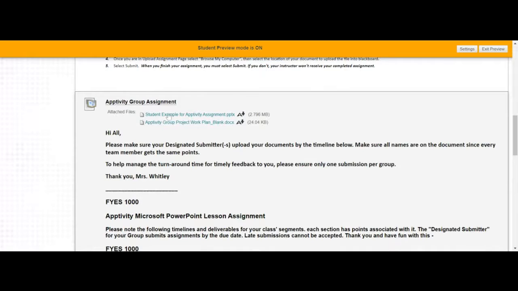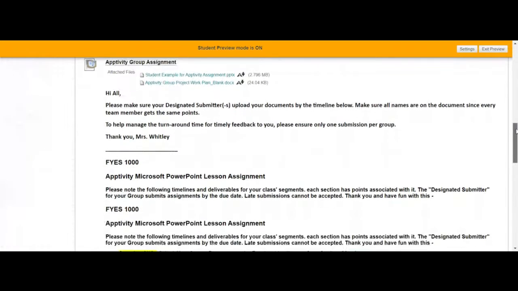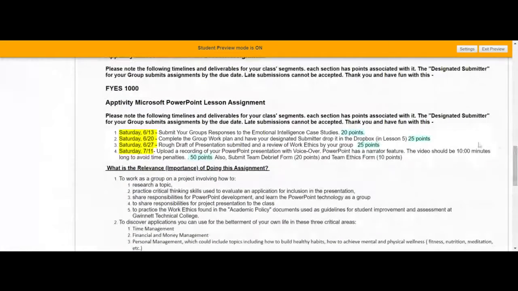and one person needs to do that. And I'll go back down here. By the 20th, I need to have two things done. One is you as a group need to decide, are you doing a group PowerPoint on apps or websites related to time management, money management, or personal management, all from Chapter 3. So your group needs to have read Chapter 3 to figure out where you want to go.